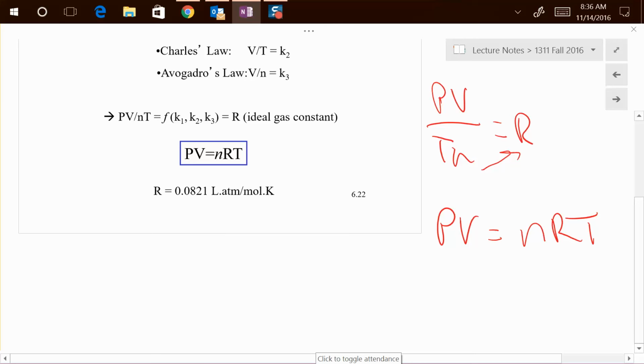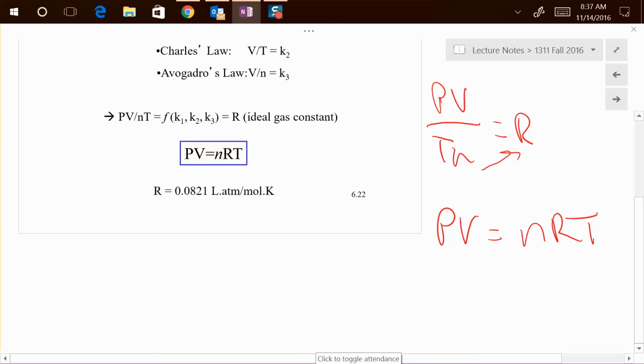So now, if I have a system of a gas, and I simply want to know how many moles of gas are in that system, I use the ideal gas law. Or if I want to know what is the temperature of this gas, I use the ideal gas law. It's not dealing with changes. It's not going from P1 to P2. It's not asking what is the new pressure. It's asking what is the pressure of this gas. What is the temperature of this gas? Not the new temperature, what is the temperature? So when I use the ideal gas law, that's what I need to consider.